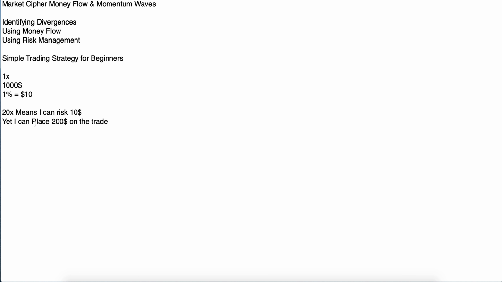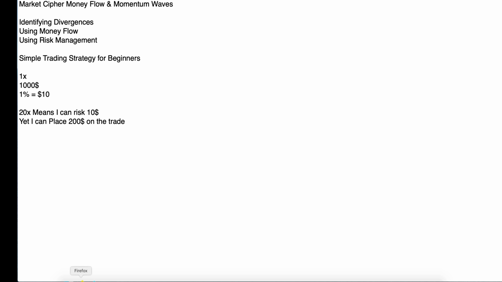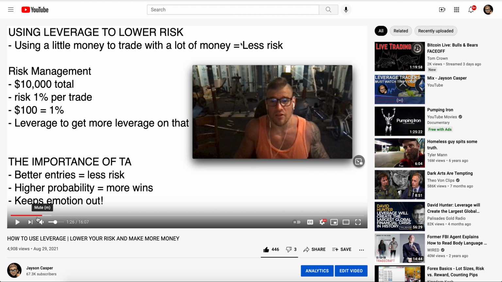Now, we know that the higher leverage you use, the easier it is to get stopped out, because the exchange will liquidate you when price has gone up enough or down enough that the exchange is not going to lose money. So if this $10 collateral is going to be in the negative, the exchange will liquidate you before the exchange is in the negative, because you're technically taking a loan from the exchange. If this doesn't make sense, check out this video, it will make sense.